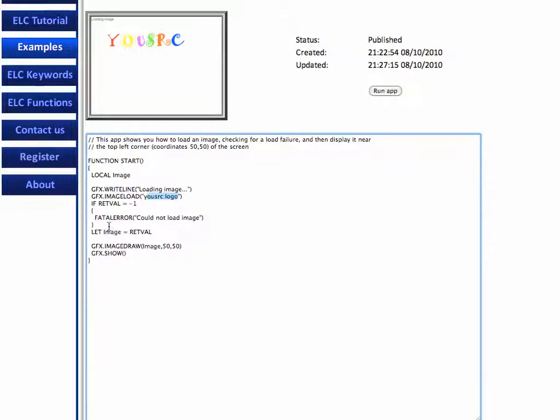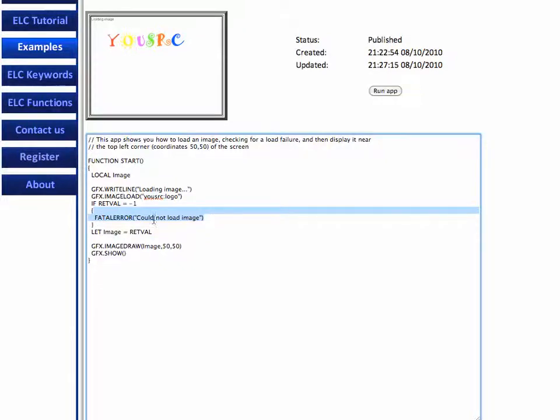But before doing that, we can check, because if retval has got the value -1, it means there was a problem. Maybe you didn't have an internet connection, for example, when you run the code. And it's a good idea to tell the user that you've got a problem, rather than just let the application fail. So the first thing we do before we store it is we check it. We say if retval is -1, then run the code inside the curly brackets.